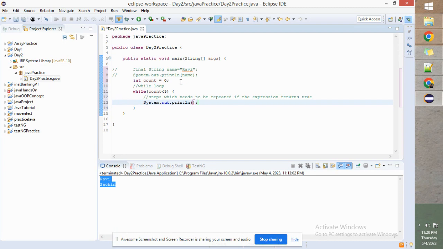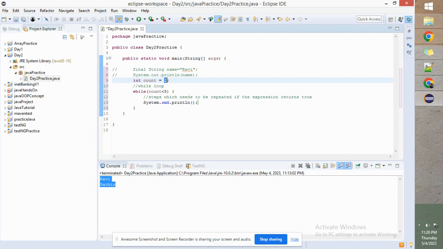And I'm using concepts which we have already covered in our previous session. We have already covered how to declare and initialize a variable. We have also covered the comparison operator, isn't it? So we are using these topics that we have already covered, and we are utilizing them for understanding these new topics.